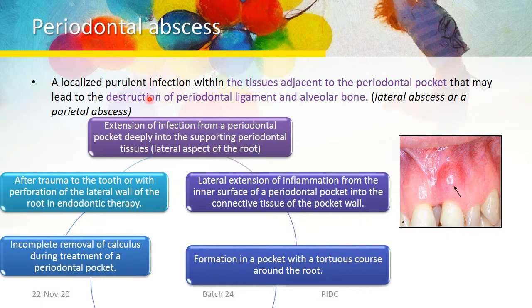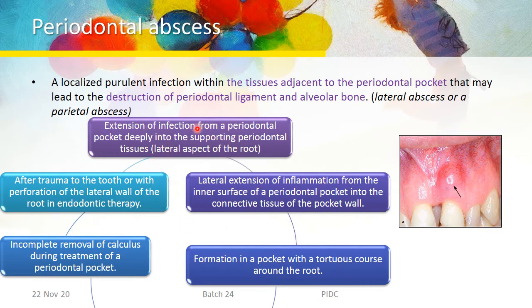So the difference between periodontal abscess and gingival abscess: in case of periodontal abscess, the hint is that you will be having a pocket along with it, whereas in case of gingival abscess, you will have a history of a foreign object being stuck. The infection to the periodontium resulting in periodontal abscess could be through one of the following ways.